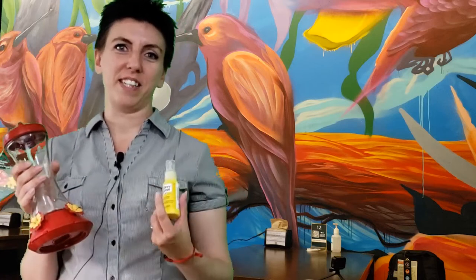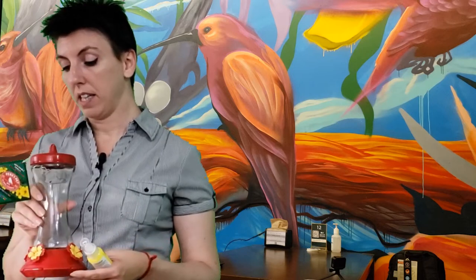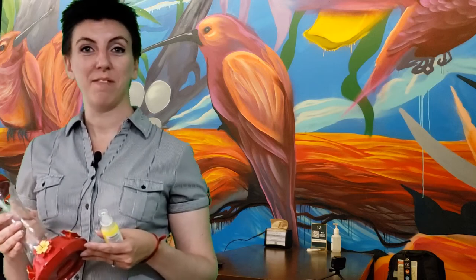I thought it sounded kind of cute. I'm kind of excited to give them a beer hummingbird feeder — so it looks like they're giving all the hummingbirds beer. One of the biggest things I have to be super careful about with this craft is not getting any paint on the inside of this product — it will be used to feed animals, and if there's paint in there, it could kill animals, and I don't want that to happen. So you'll notice I will be very meticulous with my masking tape. We're going to hit up painting the top, painting the bottom, and painting the glass first off. Then while the paint dries, I get to finish my beer.